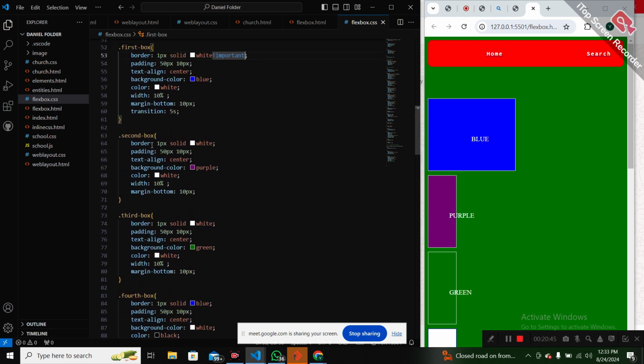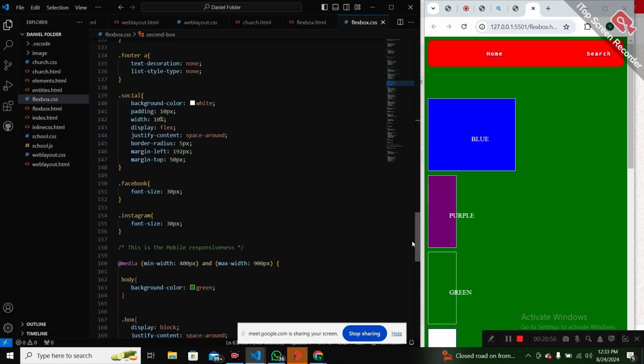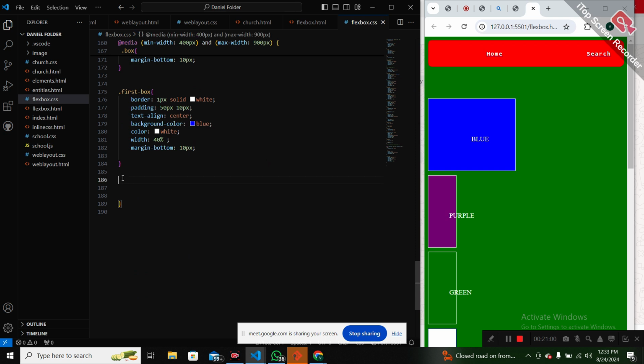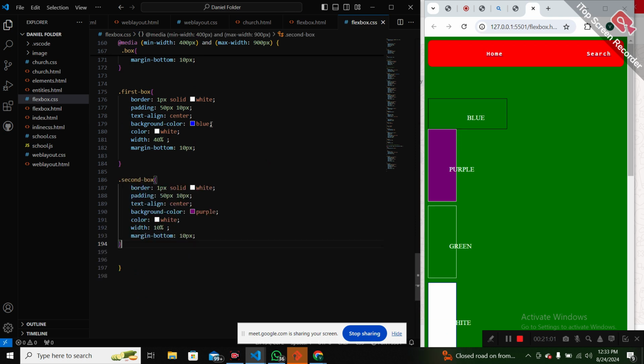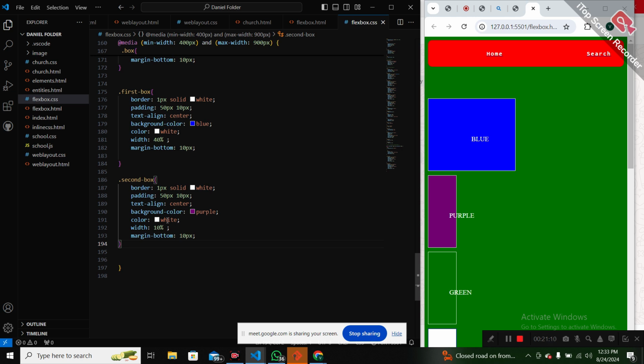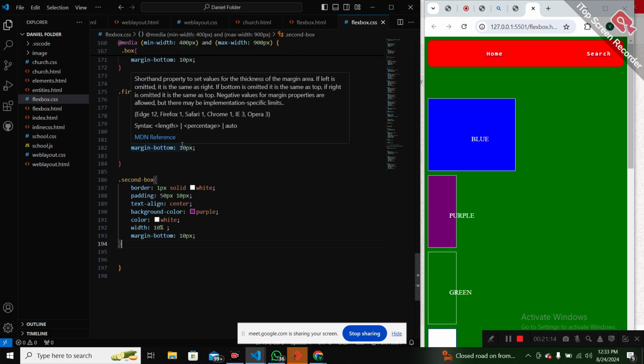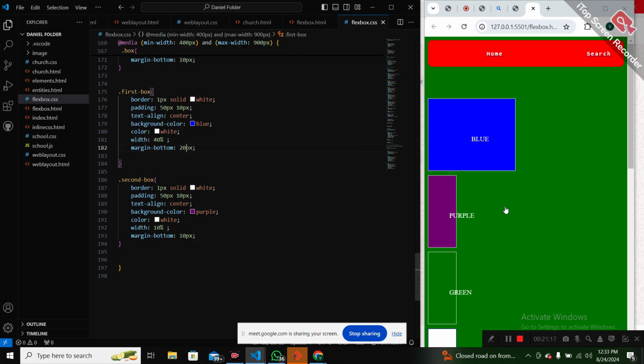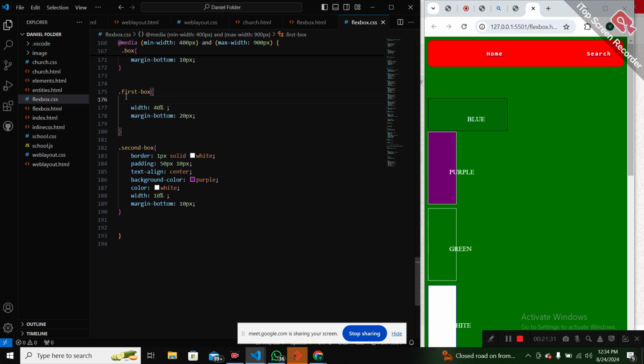We'll go to the second box. You don't necessarily have to copy all these things. You copy this one for the second box. Control C. You copy everything, you come here, you paste. All these things, you can choose to delete because they are already there in the desktop view. The only thing we need here is just this width and maybe margin bottom. Margin bottom here, I can increase to 20 for this space here. Then you can delete these ones, color white. We don't need these ones. You see, it will still arrange itself because we already have them on the desktop view.